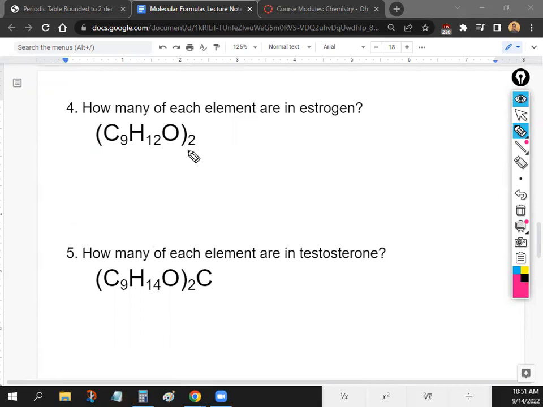If you look outside, we have the number 2, right? If we look inside the parentheses, how many carbons are inside the parentheses? 9, correct. But since there's a parentheses 2, it means we have to multiply the inside by 2. So how many total carbons do we have? Yeah, exactly, 18. So we have 18 carbons. The parentheses means you multiply everything by the number on the outside. All right, so let's go to hydrogen next. We got 12 on the inside. If we multiply it by 2, how many will we have? 24. Exactly, yeah, we got 24 hydrogens.